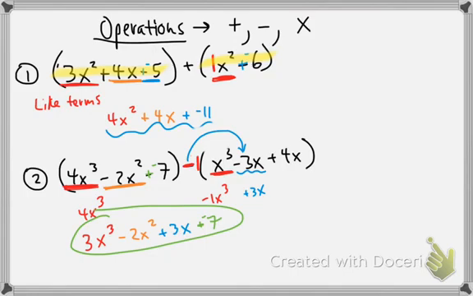My tip is when adding, you can just simply combine the like terms, combine the powers that are the same, x squareds with x squareds, x's with x's, constants with constants. My tip for subtracting, wouldn't be a bad idea to distribute to each individual term before you combine your like terms. But if you think that you can be really careful and do it without doing that mini step, you go for it, okay? Always double check your answers. So that is going to be adding and subtracting polynomials. Now we got to go to multiplying polynomials together, the fun part. Here we go.